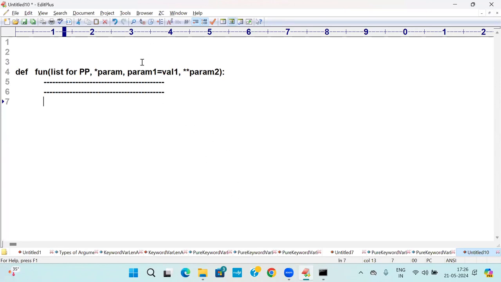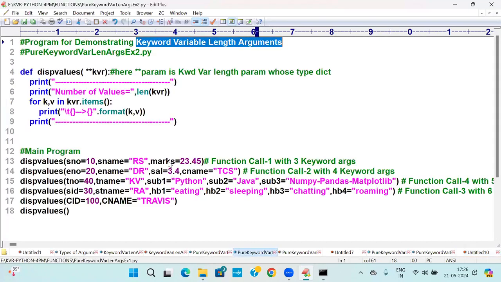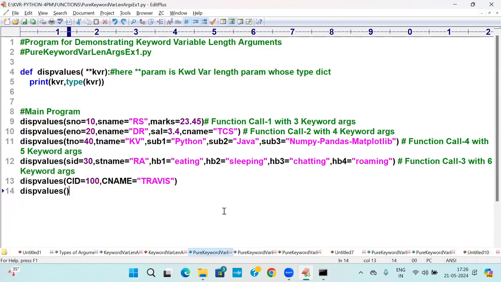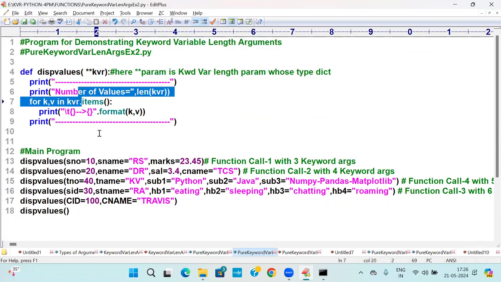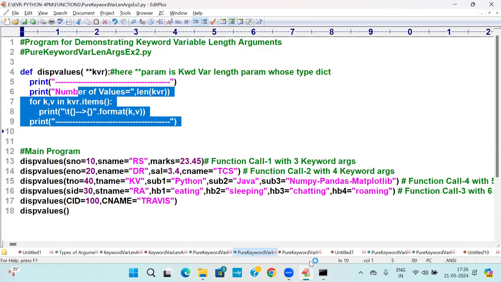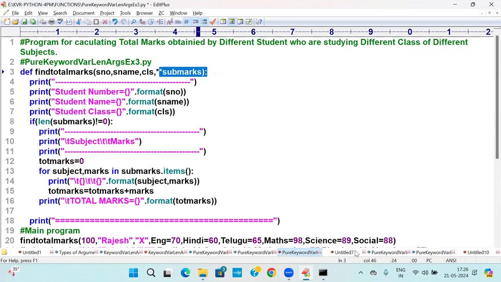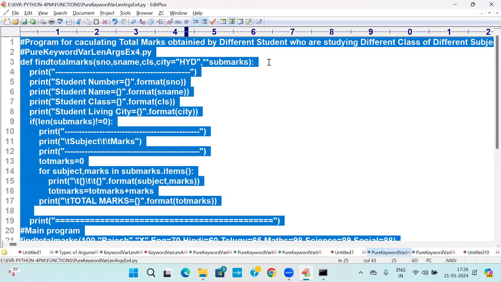The concept of keyword variable length. See, number one example: the star star concept I am saying. Number two example: printing the data in the form of a dictionary. Next is with positional params with a keyword variable length. After that, with a default value and a keyword variable length.